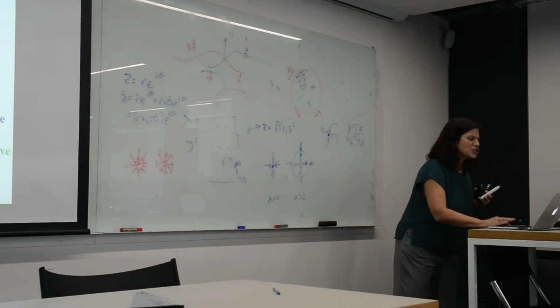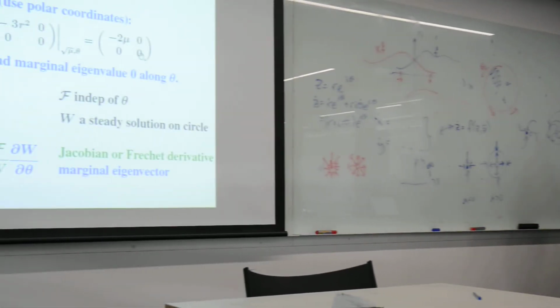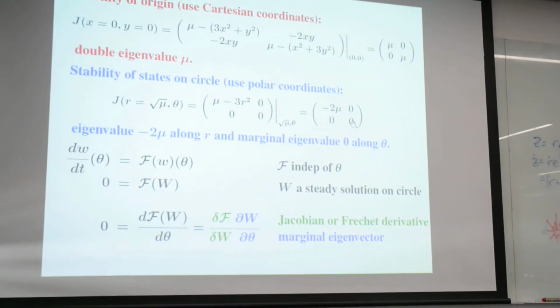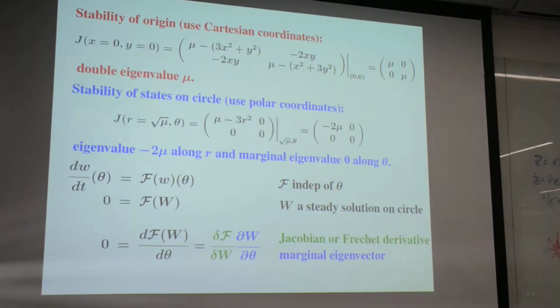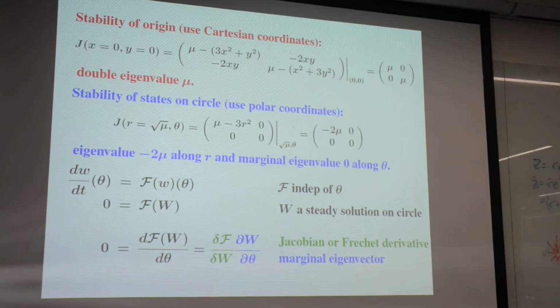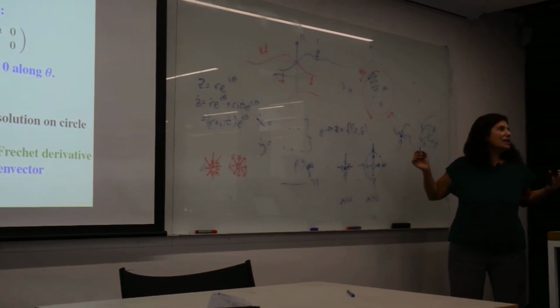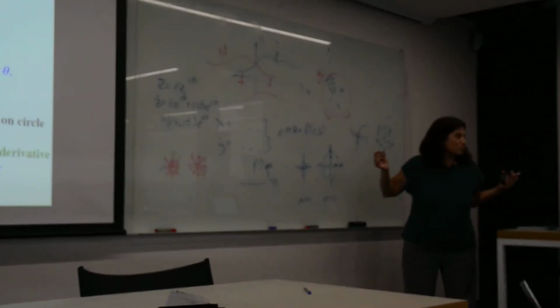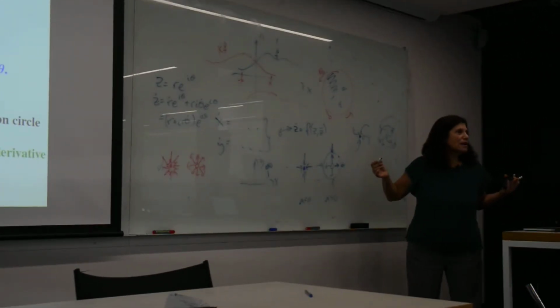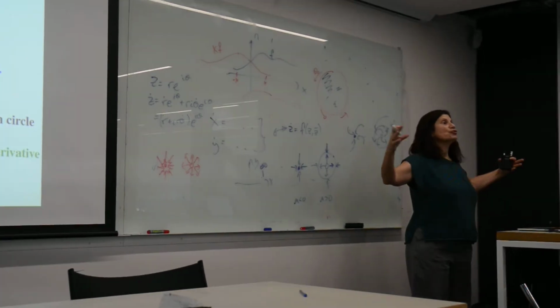In the other direction, we have 0. And I think we discussed this before. I said that a 0 eigenvalue means I don't care. I'm neither going to expand nor contract. And that is indeed so. That is the fact that we haven't drawn any arrows saying, okay, I'm here, fine. I don't care. I'm not going to leave. I'm not going to go anywhere. That's what a 0 eigenvalue means.